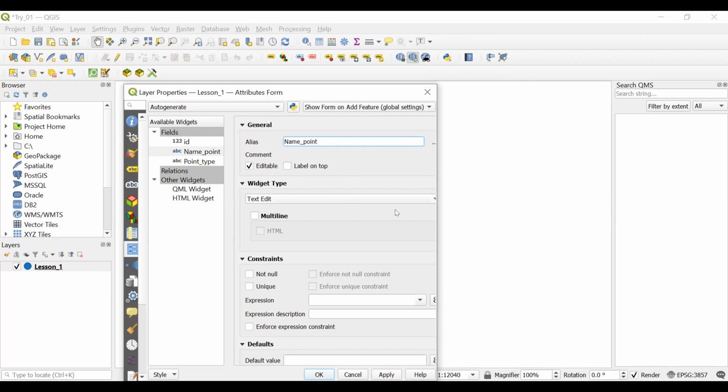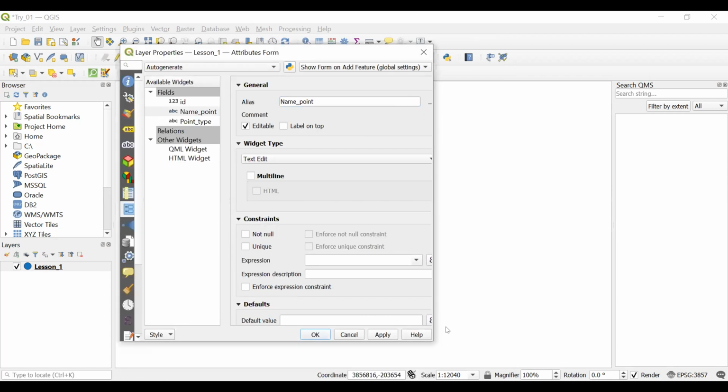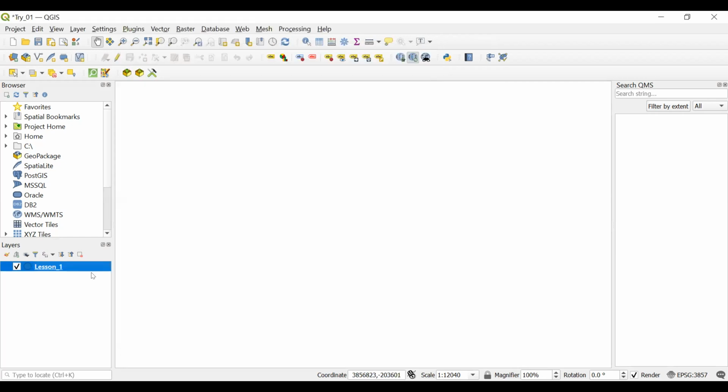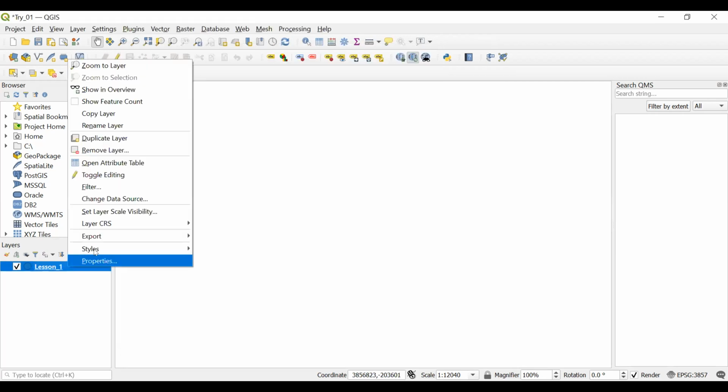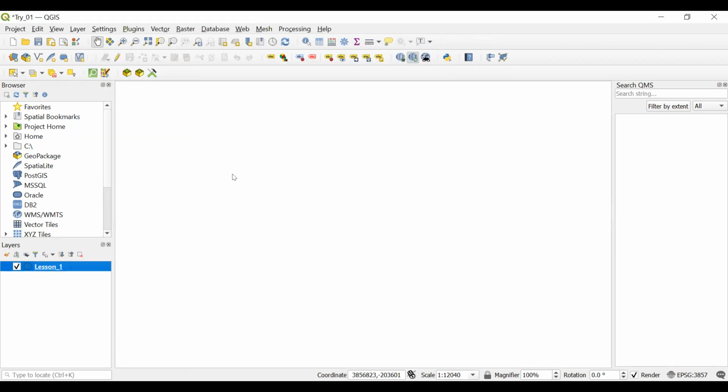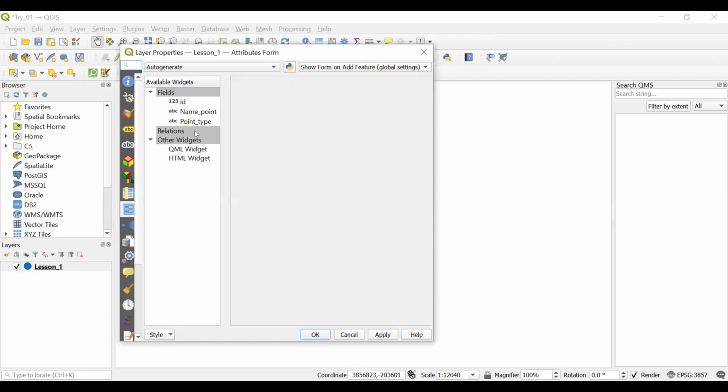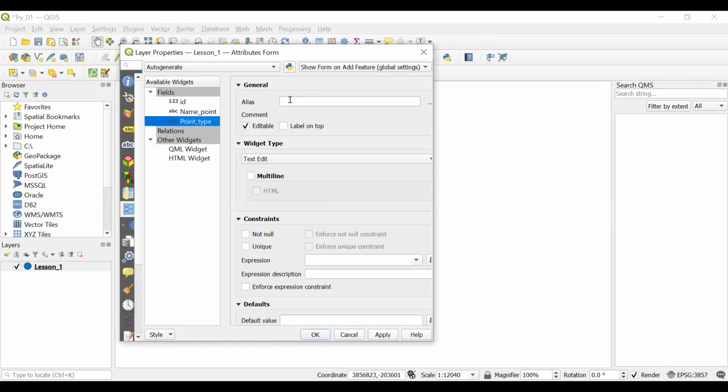And I'm gonna see if something again. No, I'm just gonna apply it. Okay, oh, sorry, I've just clicked it twice. So let me go back and add here what type, point type, it's gonna appear here.